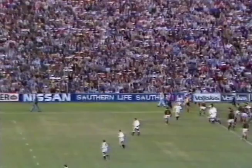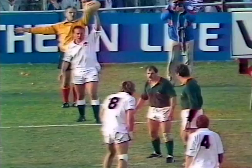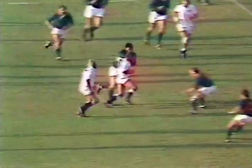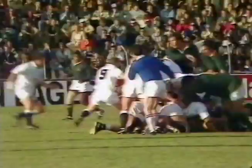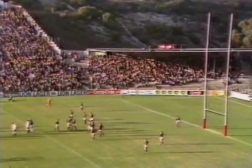Two minutes plus injury time of this half to go. Andrew Williams back to position. England with the first shortened line out. Scott did well. Snappy pass from Hill to Horton. Charged by John Hall. On South Africa's 22. England clawing their way back in this last quarter of an hour and winning a penalty on South Africa's 22 as they dived over the top.